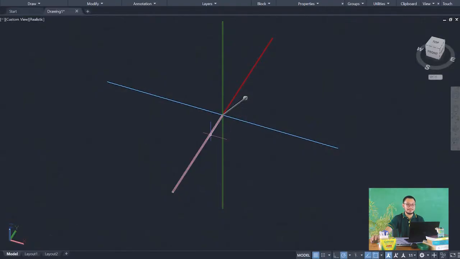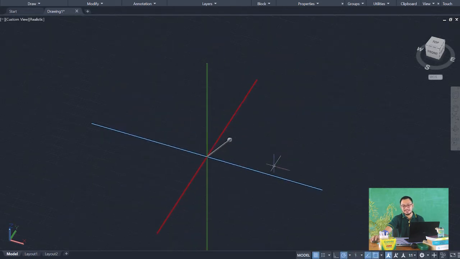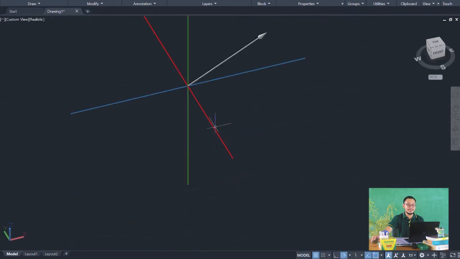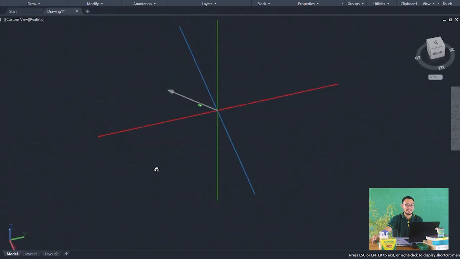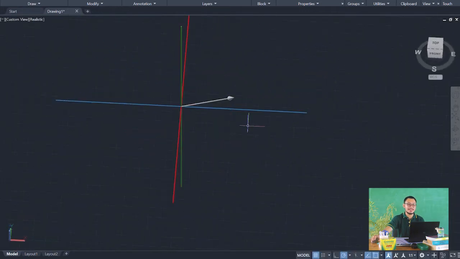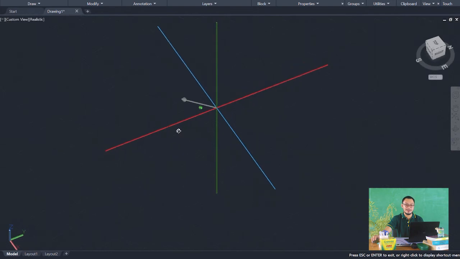So, positive x, y, z octant, positive x, negative y, positive z octant, negative x, positive y, positive z octant, negative x, negative y, positive z octant, and going down, positive x, negative y, negative z octant, and so on. So that is what I mean by an octant. Okay, understood? So again, this force here is located in your positive xyz octant.